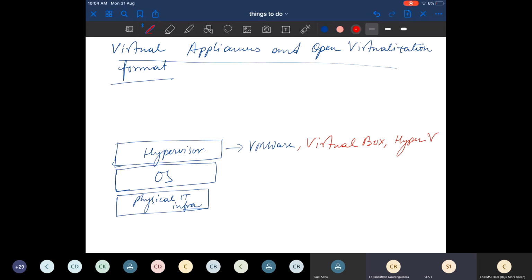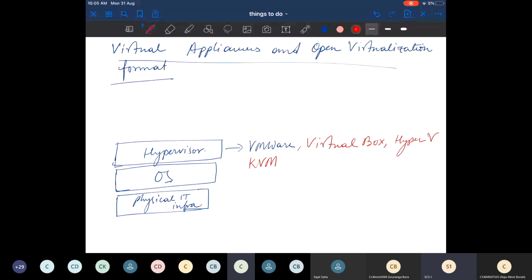ESX and KVM, have you worked on ESX and KVM? We had a lab for the CSE students where you have to install all the hypervisors, VMware, VirtualBox, Hyper-V, KVM, and you have to migrate the virtual machine from VMware to VirtualBox, VirtualBox to Hyper-V, KVM, from one hypervisor to another hypervisor. So it's a very interesting experiment. So you'll enjoy this one.